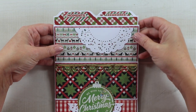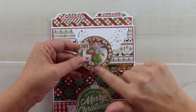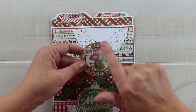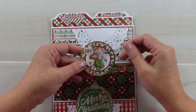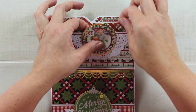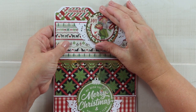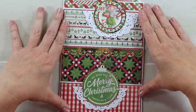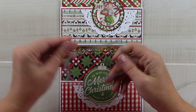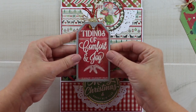For another element on the top pocket, I used a scalloped-edge circle from the die cut sheet, topped with a sticker sentiment, and mounted it on gold mirror cardstock because I like things shiny. I'm adding it with a clip so it can be moved or placed in a different position if someone wants to do something with the back. For the tags, the tag die was perfectly sized for the images from the new journal cards — I just cut them out and it was a perfect fit.